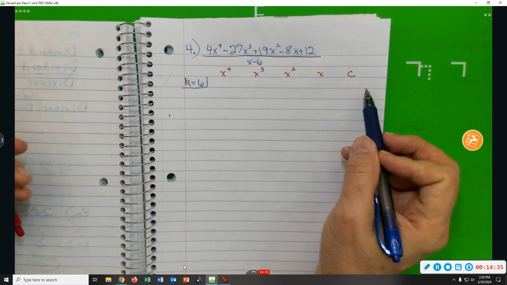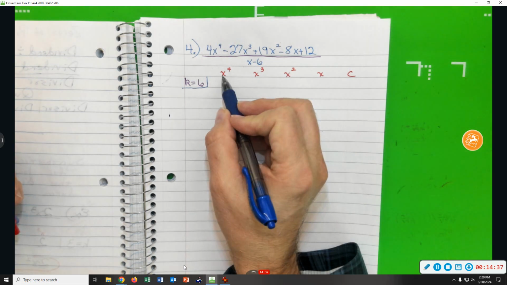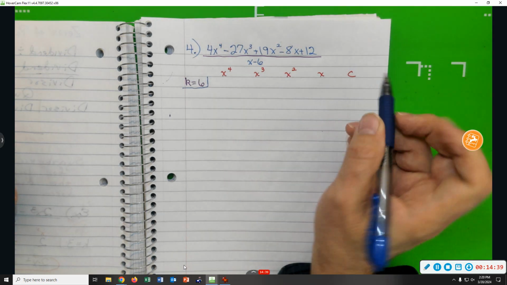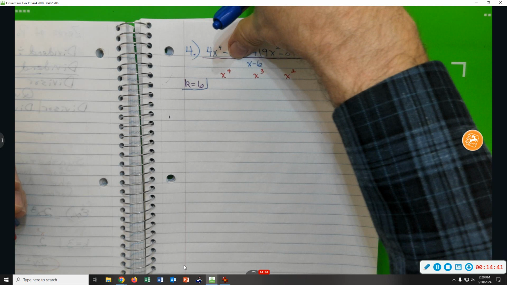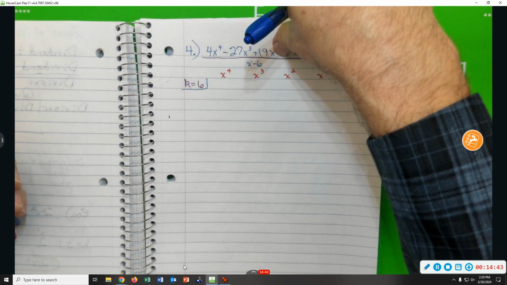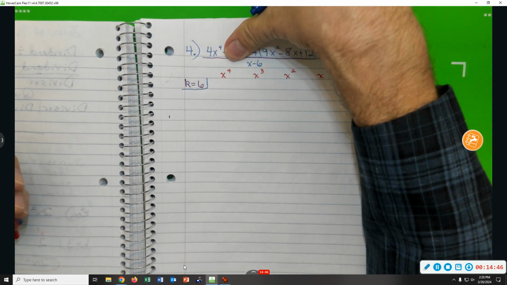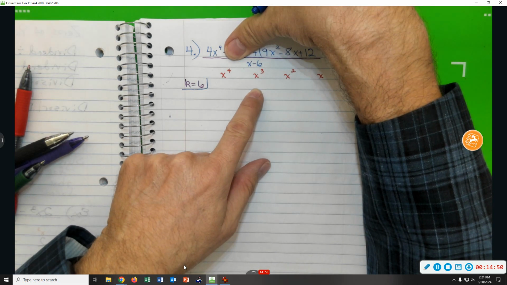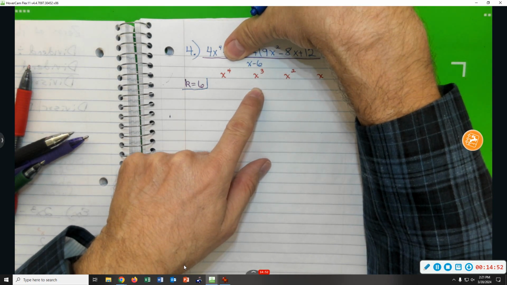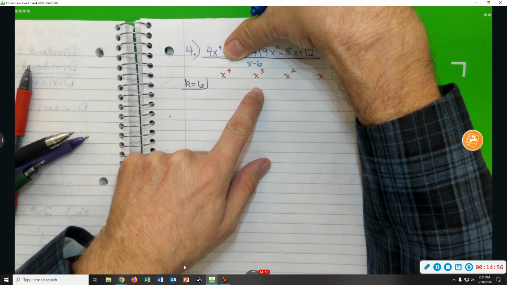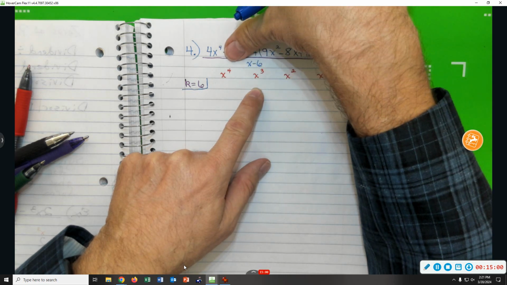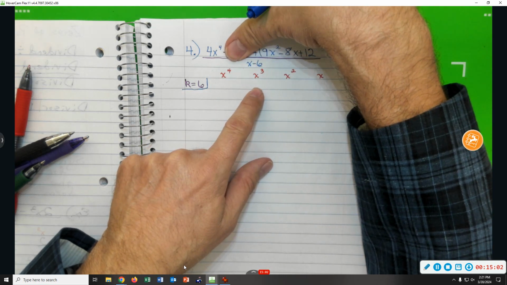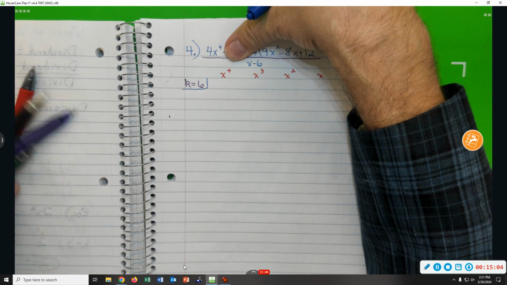Okay, let's fill in the coefficients. We have the variable terms in descending order. And that brings up a good point. Suppose it went from x to the fourth to x squared. Suppose there wasn't an x cubed. What number would you write there in place of x for x cubed? Not 1. 1, that's almost right. It's close. 0. If a variable term is completely missing, you need a placeholder of 0.